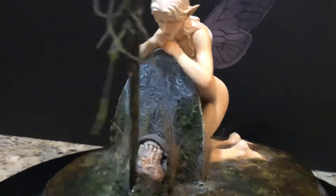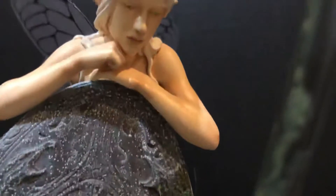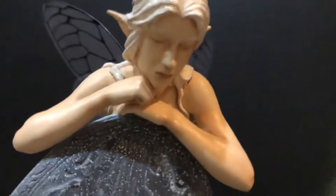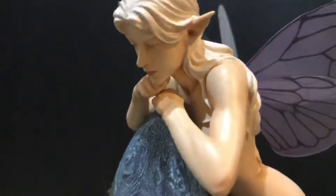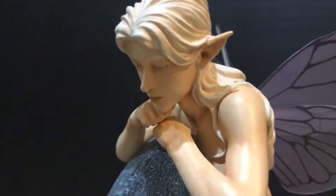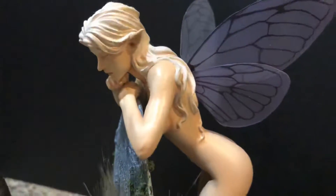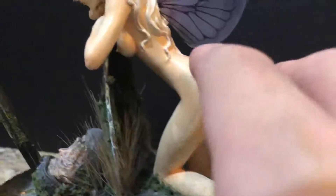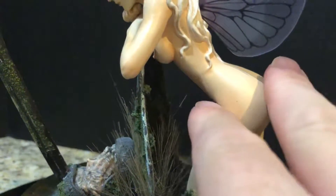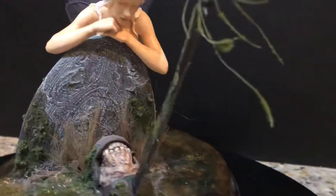It's a very surreal, beautiful piece, and the fairy is beautiful in the source artwork. Let me try to get a closer look at her face — she's looking down so it's really tricky. Anya decided to make her a bit more pale with the hair almost white-blonde. There are other paint-ups where she has more clearly blonde hair. She definitely smoothed out the vinyl with very smooth skin. The fairy is nude but covered up nicely by the shield, and there's a lot of wonderful detail work on the shield itself.